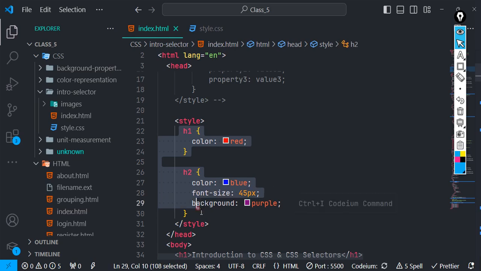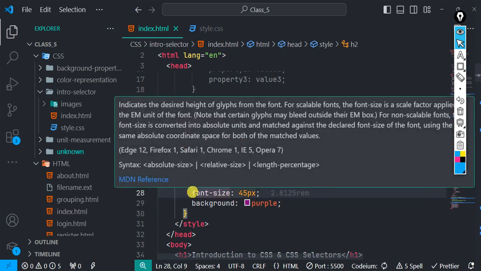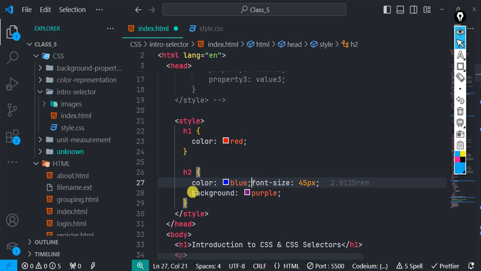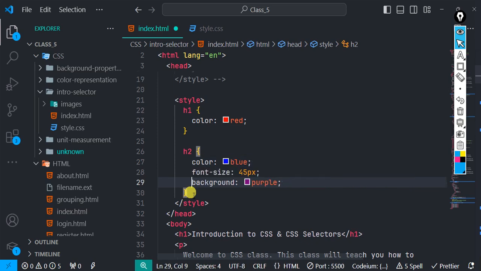And what is a rule set? It is the combination of a selector and the declaration, which are the properties you want to change. But look at the pattern. You see that I'm putting them on separate lines. It's not a must that you put them on separate lines, but for reading's sake, each declaration is going to be on its own line. To the browser, it can read this either way, but to you who is creating it, you are going to have more than this later on. So you can't just be putting them on one line. It will not be easier to read. So you always put them on separate lines.